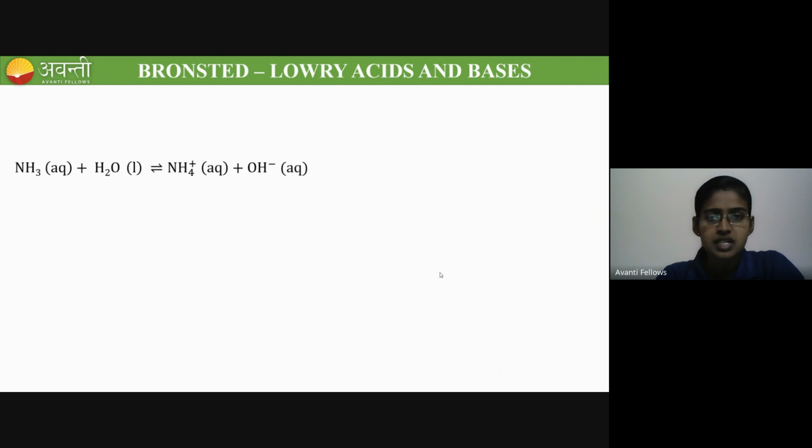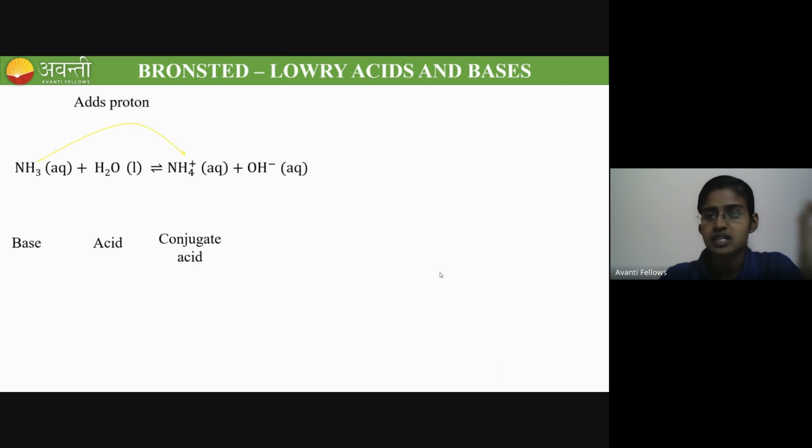So here is an equation. NH3, ammonia, is a base, and H2O is an acid. Now ammonia has taken one hydrogen from water and it has produced NH4 plus, and OH minus remains there. So here you see, to this NH3 we have added one proton, H plus has been added, so it accepts a proton. And now this NH4 plus is the conjugate acid. NH4 plus is called the conjugate acid. Positively charged species are called acids.